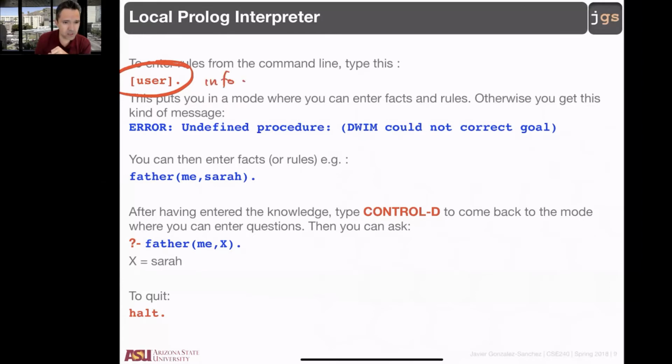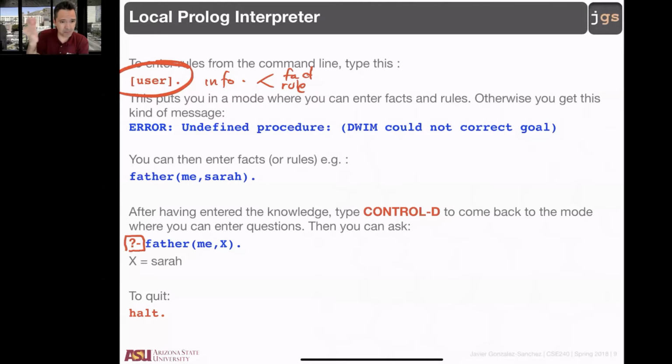Whatever you put is going to be handled as a fact or as a rule. You are in the console, you write user dot, enter, and then you continue in the console. Whatever thing you write, enter, write, enter, are things that the computer is going to be storing. The computer is just reading and storing the data. At some point, you go out of that mode with Control C, and you are back in the original one. You notice that you're back in the original because your prompt is going to be this.